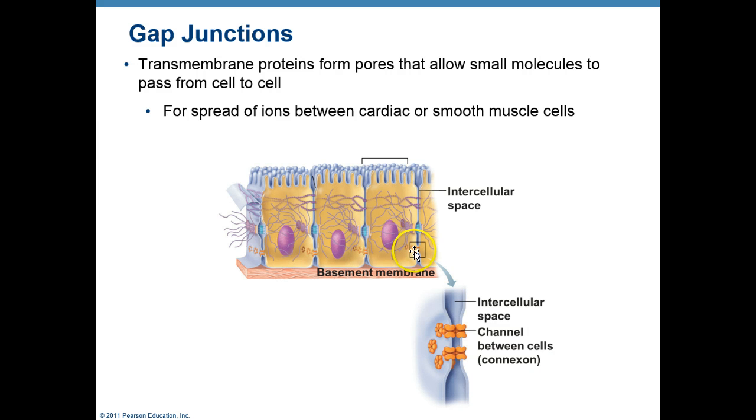Gap junctions are these guys down here, and if you look closely there, you can see they form pores in between cells. So primarily what passes through these pores are ions, sodium, potassium, calcium, and this electrically couples the cells together. So you're going to see later on that the electrical properties of cells are very important, and cells can be stimulated by electricity. And what this does is allow the electrical activity in one cell to spill over into the next cell so that they're all connected to each other internally.